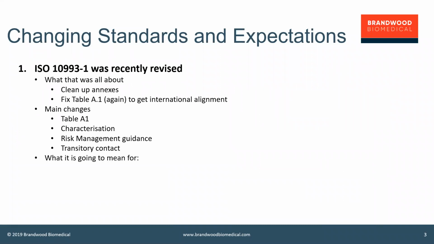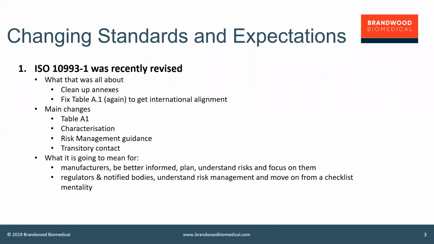What's all that going to mean? Well, manufacturers need to understand these changes. You need to be better informed, plan and understand the risks and focus on them. This is a risk management document. Risk management is about learning, defining what things matter and putting your attention there. There is another side to that, of course. It also allows you to justify what things are not really very important and put less effort into those. And so you can really focus your attention.